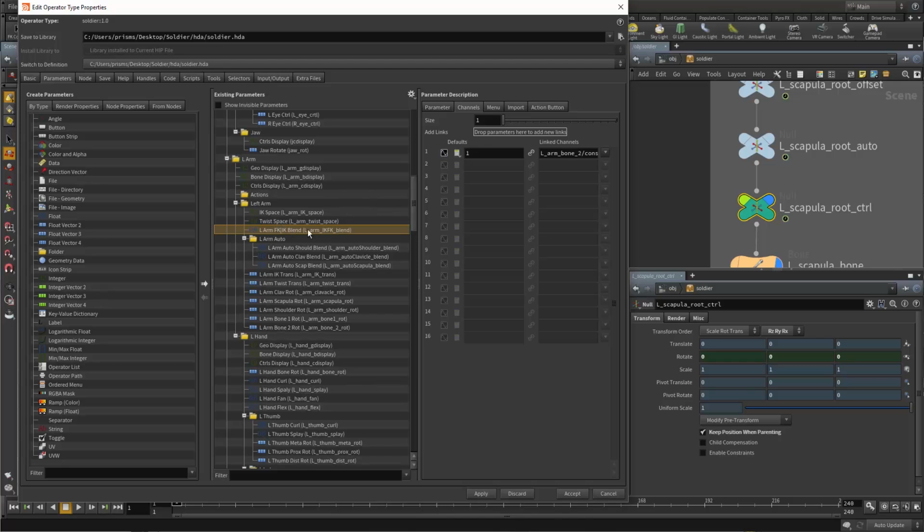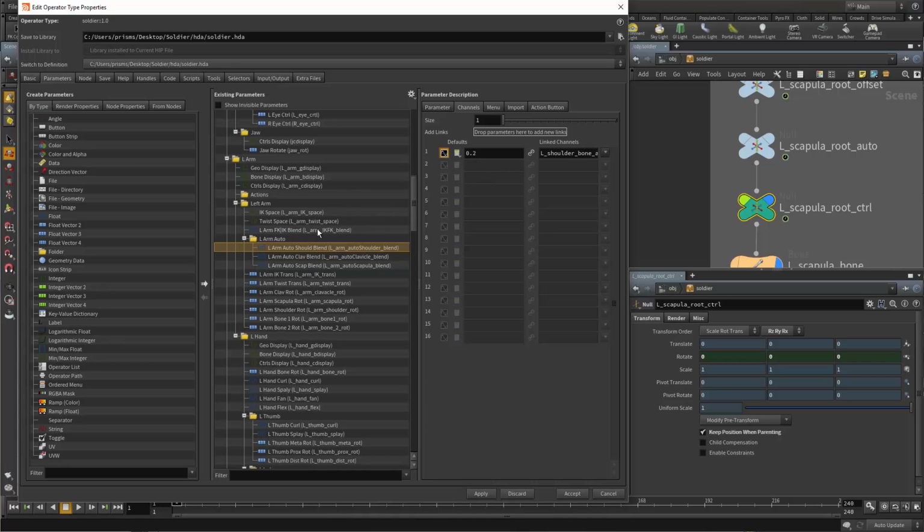But that's definitely something that we want the animators to be able to key just by hitting a K key. So for these, I'm going to turn Autoscope on. And then I'm going to do that for the right arm as well. And then these automatic controls that we have for our shoulder, clavicle, and scapula, I think that I want these to be keyable as well.